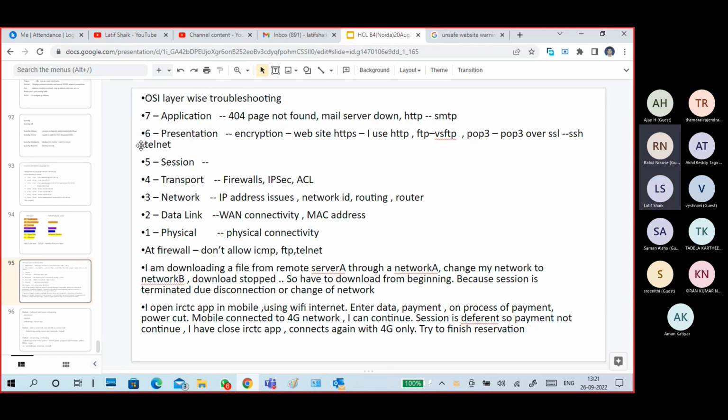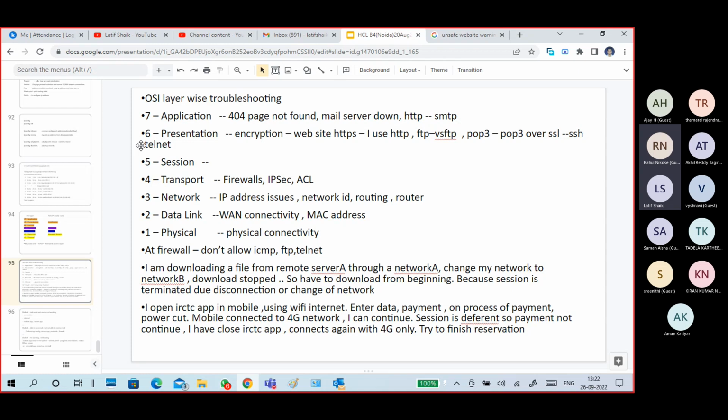At 11 o'clock, the general sleeper class would open. So what I did, I didn't connect to Wi-Fi. I used 4G only and started doing the reservation. So what was happening earlier?